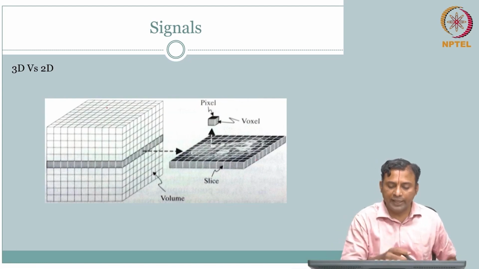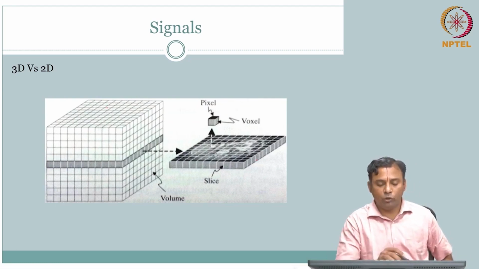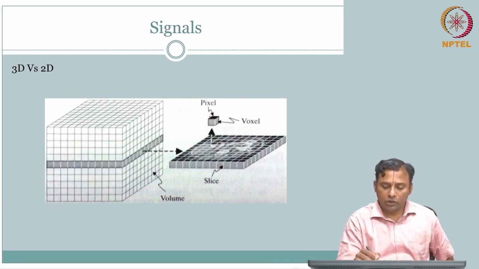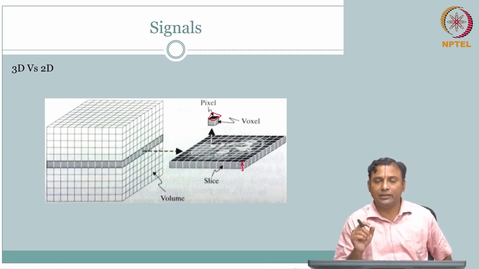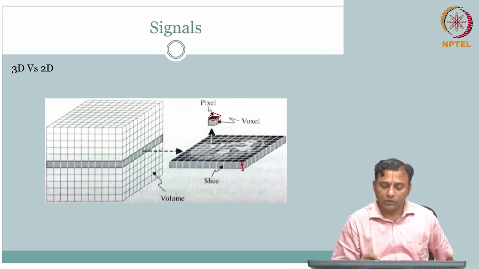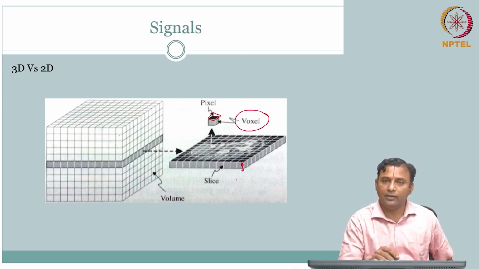So that means this is a 3D object. I have a 2D slice, which is going to be my image. This is your pixel. When you have a height, or slice thickness, to it, then it becomes a volume. Surface area times height or depth is going to be a volume. We are going to call this a voxel, and if you stack several of these slices, you can cover the 3D.